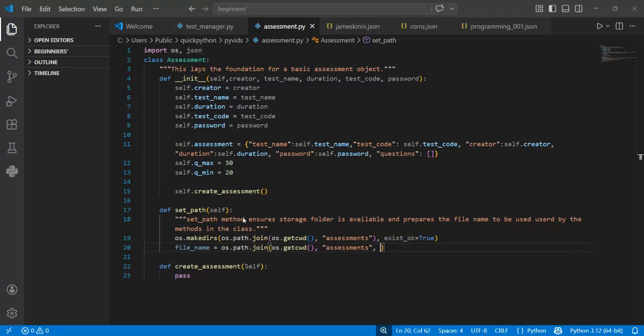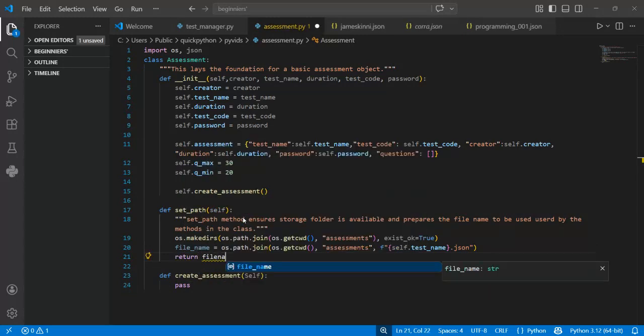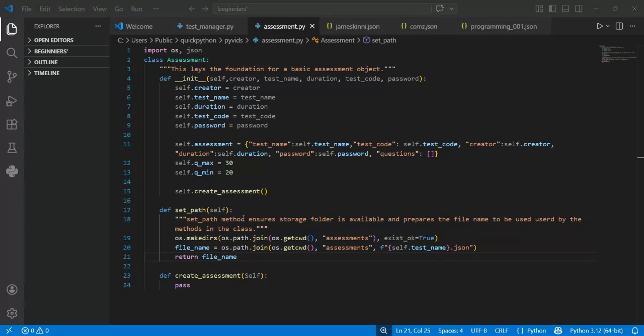So we need to plug the attribute test underscore name here. That means we'll work with a formatted string, and then it's self.test_name. And then we also need to add the extension .json. So this is what is going to happen. This method, it's a method because it's inside of a class, is going to return the file name so it can be used by other methods. All right, so we've been able to do that.